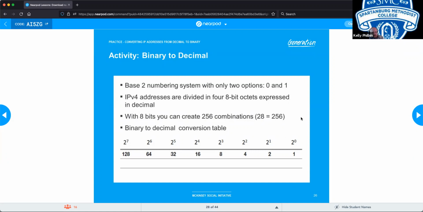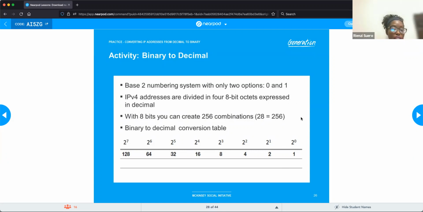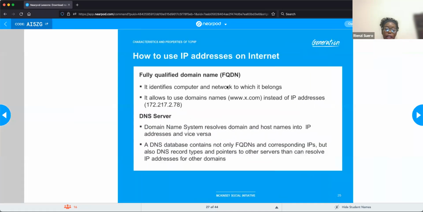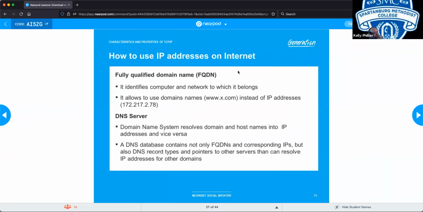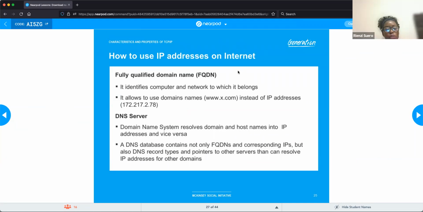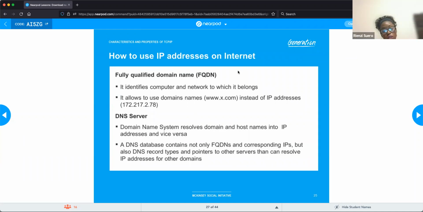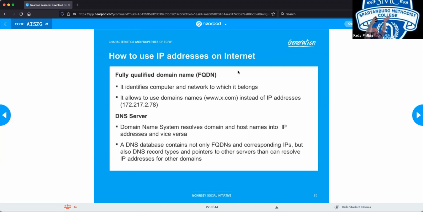Yes, Rienzi. My question is not about this slide. It was about the one before, I think, on the FQDN, the fully qualified domain name. Do I understand this correctly? Is it just like a matching game? Yeah, basically that IP address matches with that domain name. That's exactly what it is. They marry up. It's like a phone number in a contacts list.